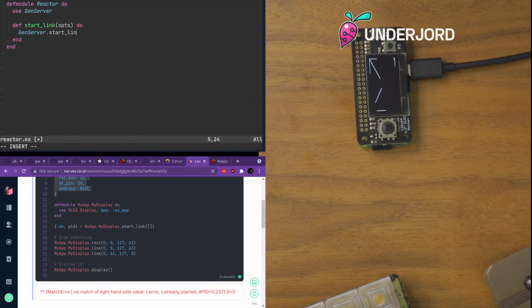We can do opts equal keyword put. So that should let us address it nicely and easily.